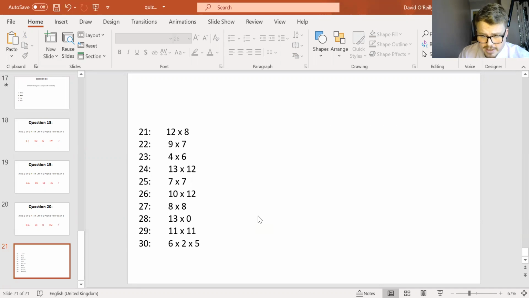Okay, so set yourself some targets. Try to get quicker each time. Something like this should be taking you less than 2 minutes to complete. Actually, you know what? As a challenge, see if you can answer all of these in less than a minute. Set yourself a timer and answer these questions. Okay, then get a calculator and see if you are correct. But it's no good me going through all these with you because, as I said, what's the point? I could tell you what the answers are, but you can't remember the answer to every single multiplication question. So you're going to have to learn the times tables all by yourself.